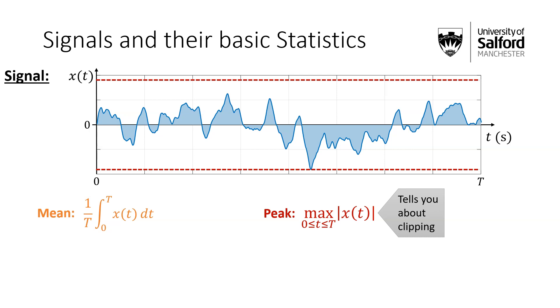And what we'll see there is if you look at the signal, you can see that actually it generally goes positive as much as it goes negative. In fact, that's pretty much a fundamental feature of audio signals. If you look at audio electronics, they will always use a capacitor to smooth out the average voltage. And if you're looking at pressure in an acoustic wave, then we talk about perturbations relative to atmospheric pressure. So by definition, the mean is zero. So it's going to sit right there on that centre line. It's not going to tell us much in this case. But I'm going to continue talking about the mean, because it's kind of one of the easiest statistics to understand.